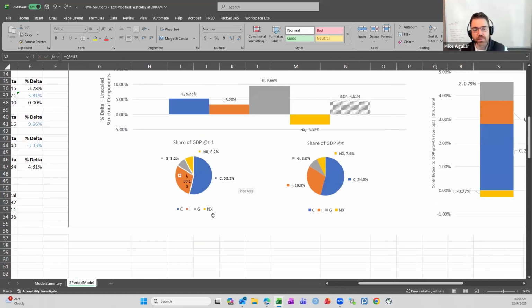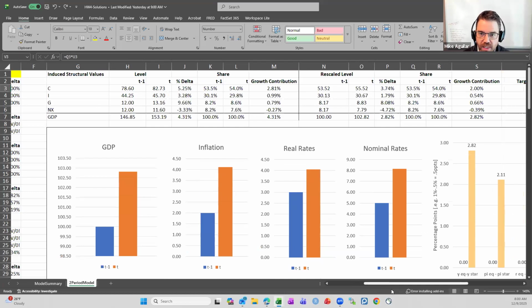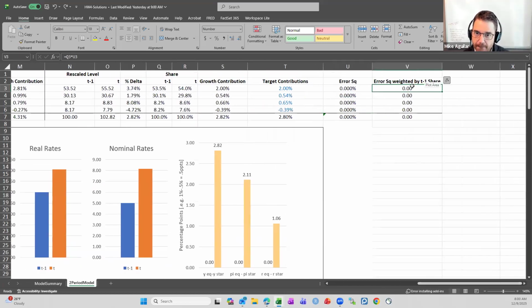The blue is consumption. It's huge compared to the others. It's more than half of economic activity in our model specification. And in fact, in reality, for the US economy, it's even more than that. It's like 60, 70%. So when I'm thinking about trying to fit and calibrate all the shocks to economic activity, and I'm looking at these contributions, I want to ensure that I'm giving more weight to the consumer.